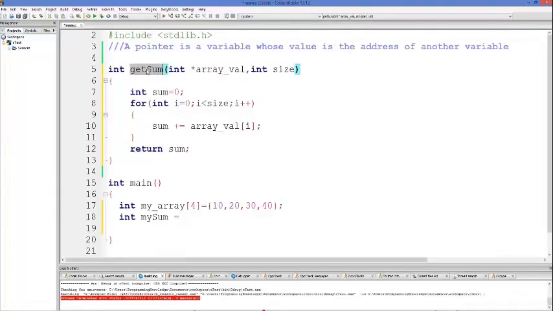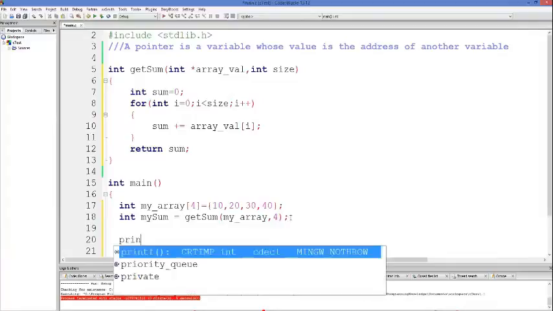You can store it into this variable. So I will pass my array as the first argument, and the second argument is the size of the array, which is 4, and then we are going to print the value of my sum.